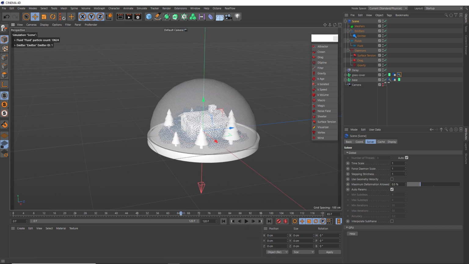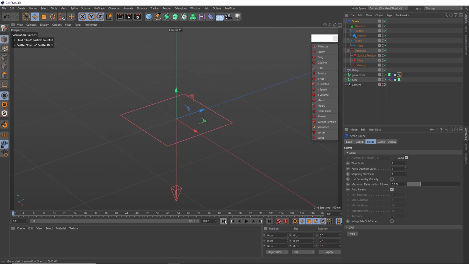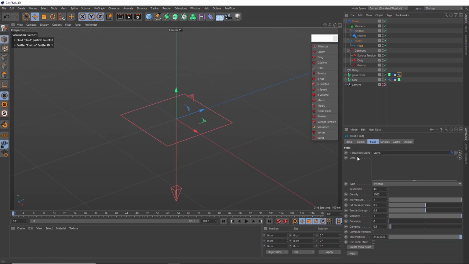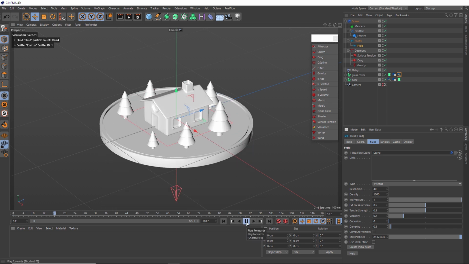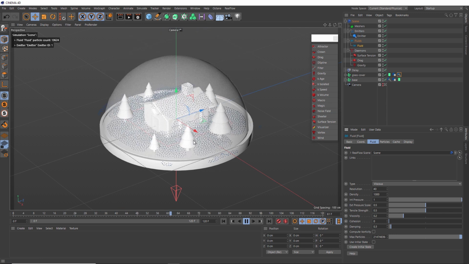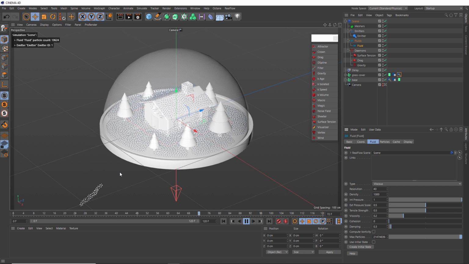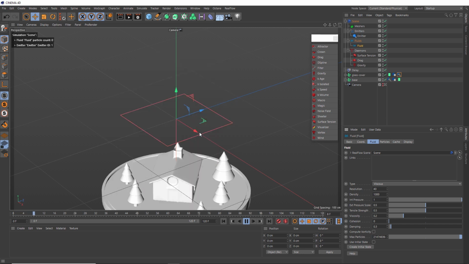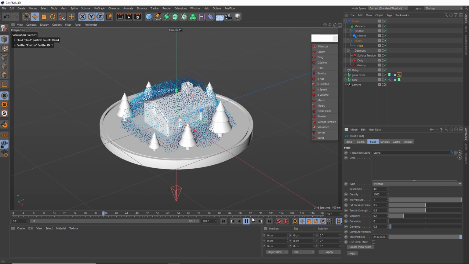Okay, let's have a look through the camera again. And we'll just make a few tweaks to the fluid. Let's leave all these settings on their defaults, but we can decrease the viscosity to make our snow less viscous or less runny. If we bring this down to 0.2, that should thicken things up a bit. So let's try that. And that's definitely looking thicker and filling up that space a bit more. And some of that snow is being chopped off when the dome comes down, so the collisions are working fine on that as well.